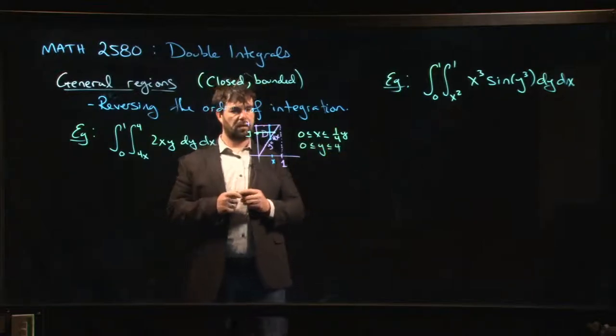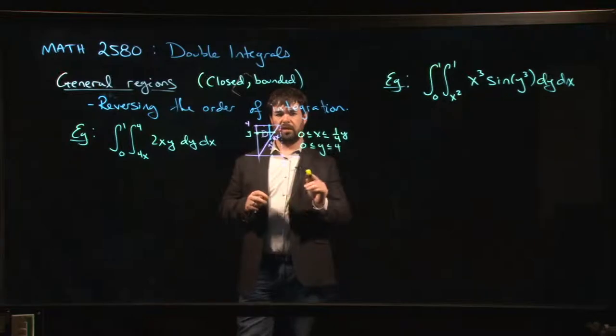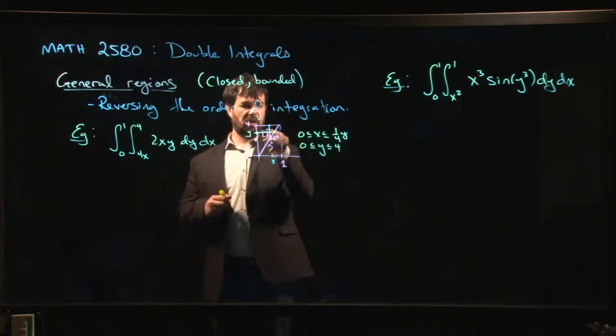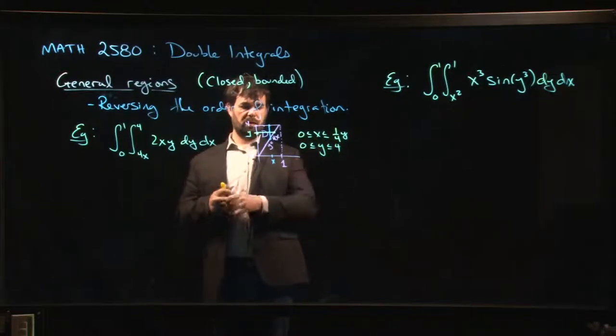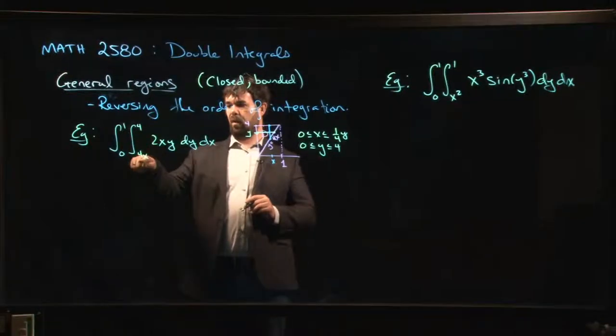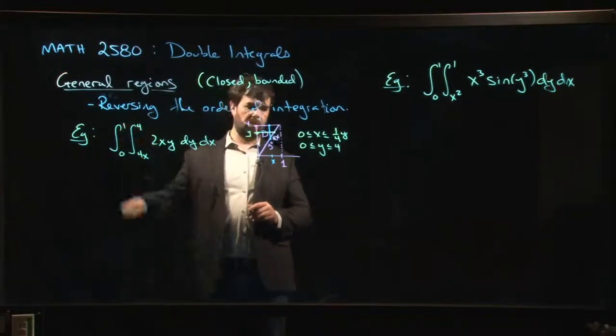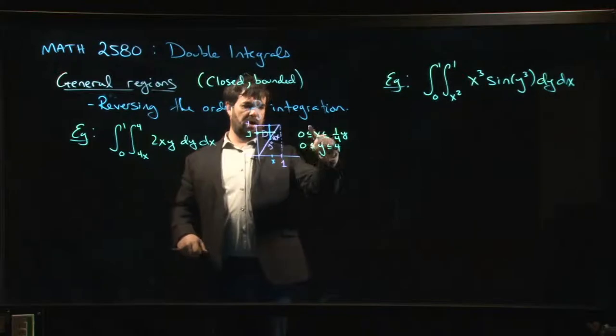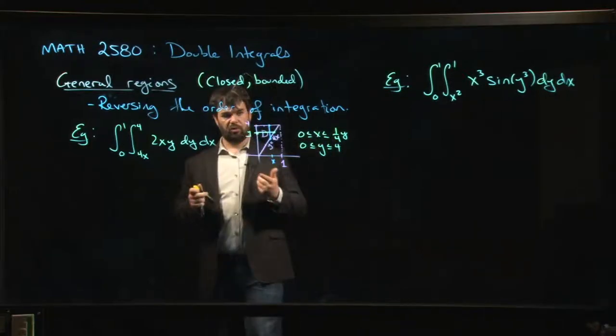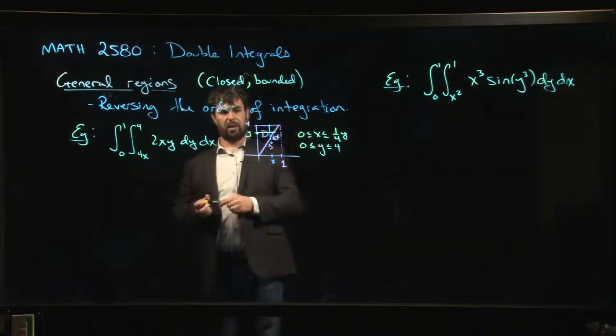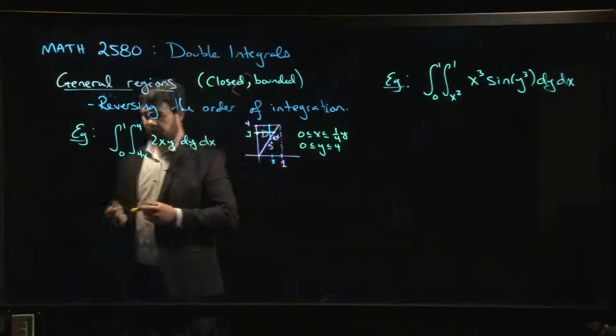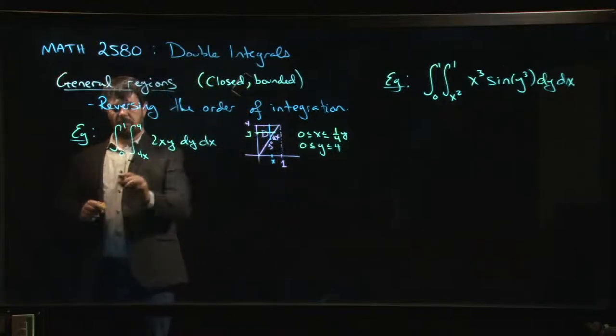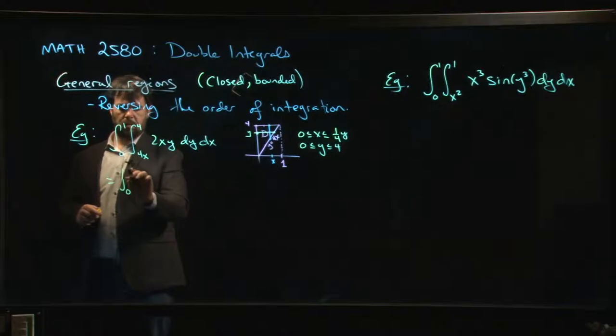So that's most of the work, just figuring out how do I take the region that was given to me and describe it where previously it was given to me this way, that 4x ≤ y ≤ 4 with x between zero and one, where x and y play opposite roles. How do I switch the roles? How do I write the inequalities the other way? And generally this involves drawing the region and then just thinking about how do you fit these line segments in. So with that in mind, we have the following.